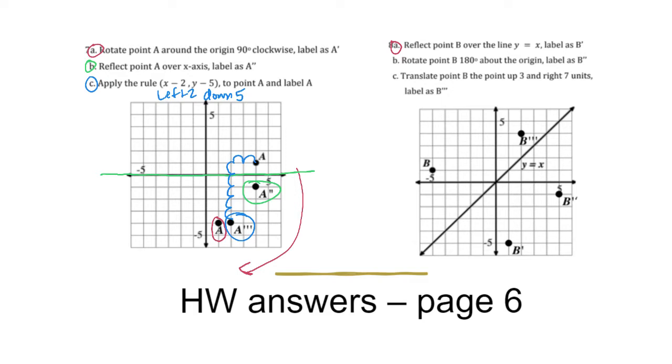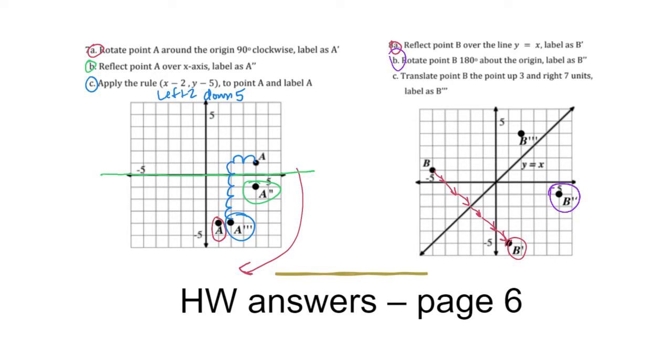So I count across the boxes. So 1, 2, 3. And then we want to keep going in that same direction, but we need to go 3 again. 1, 2, 3. And then that gives us B prime. And then we want to look at letter B, rotate 180 degrees about the origin. So instead of 1 turn, that would actually be 2 turns. So if you take your paper and you turn it 2 times 90 degrees, which would be 180, you'll see that it ends up here. Write down those coordinates, put your paper back, and then graph it.